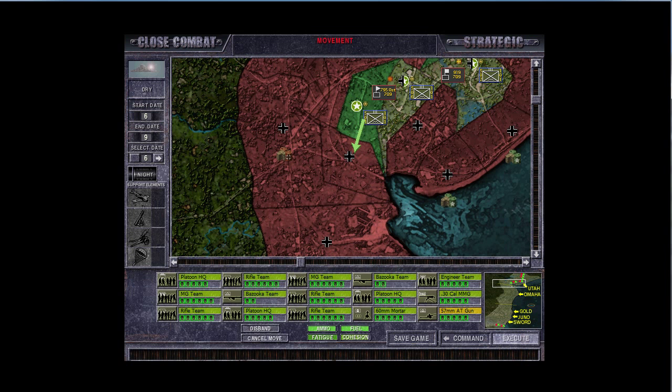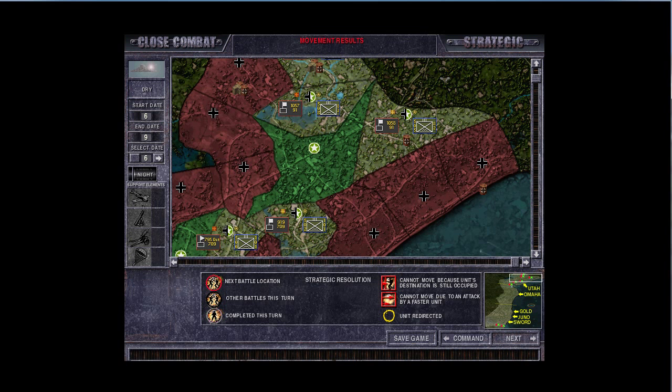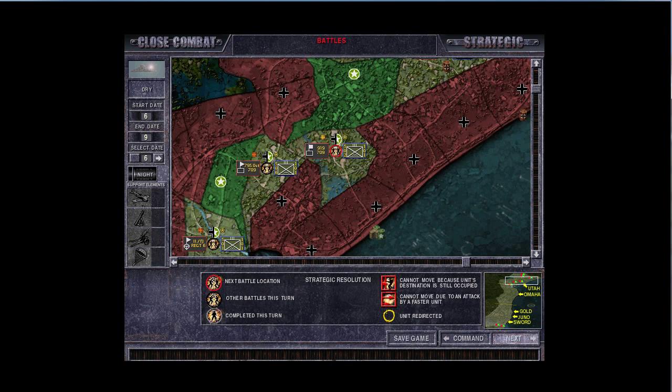There we go. And we find Fallschirmjäger. Yes, the 6th Fallschirmjäger Regiment. Okay, and here we also encountered somebody, the 91st Infantry Division, 1058th Regiment of the Germans. This should be interesting. All right, well, let's take our first battle, which is going to be down here. Wow, okay, awesome.